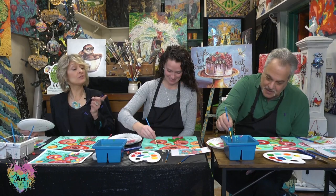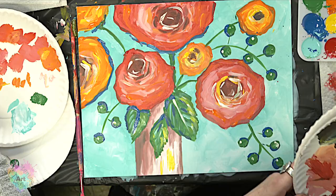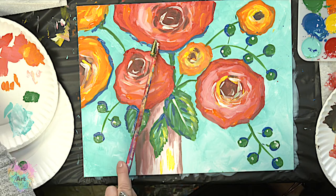And don't forget, you need that dark center in your big flower up there. Yeah, I got distracted with all the other things there. So I'm just looking now. I feel like this area here needs to pop a little bit more.